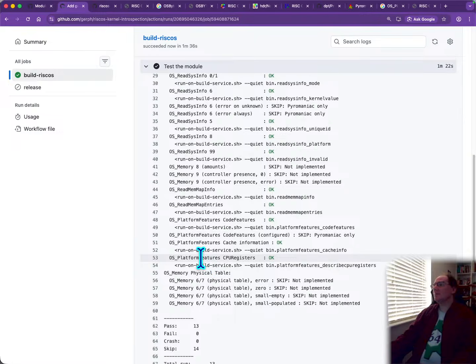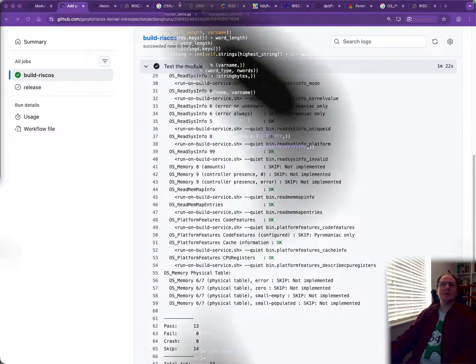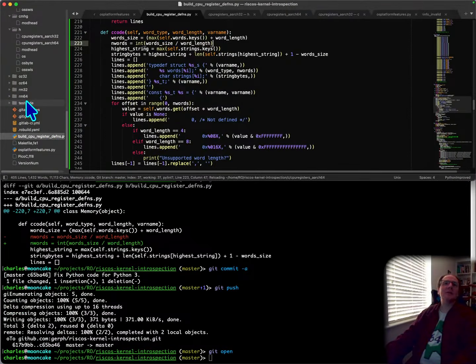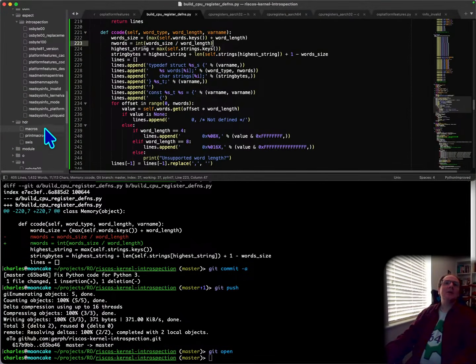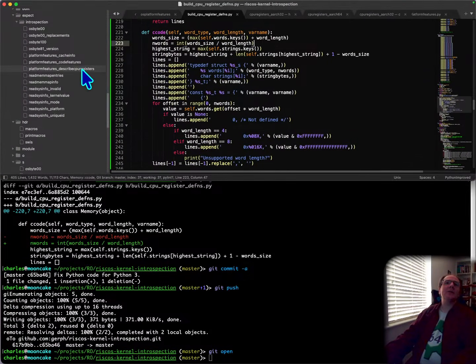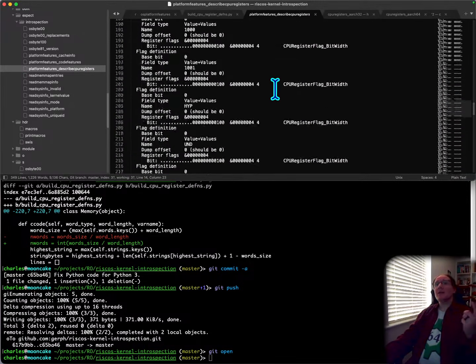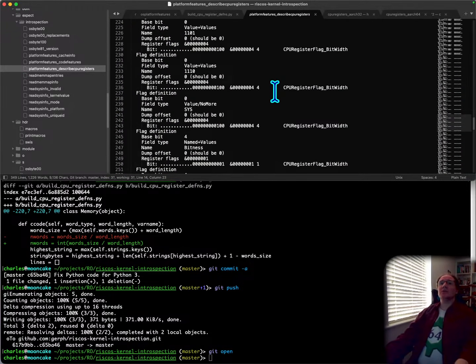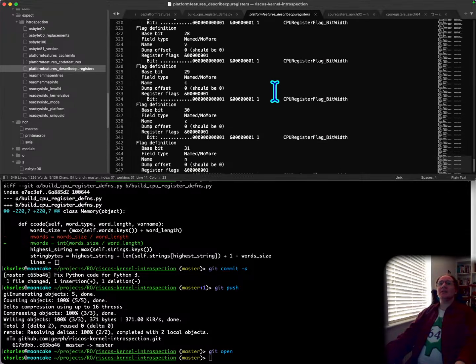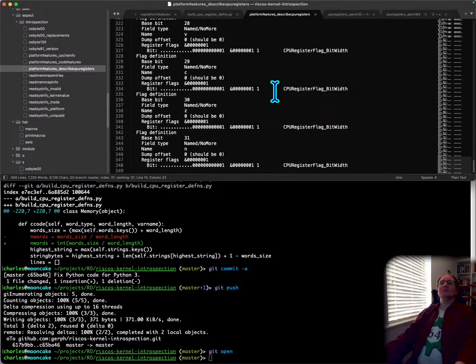Probably it would be nice to have this thing do a dump of the registers as well. Describe CPU registers. Or do we describe the CPU registers? I don't know. What does it actually do? That test code. Describe CPU registers. It does. It does actually describe it. So that has described the registers, and it's shown us that what we generated is exactly the same as what was there before. So excellent.